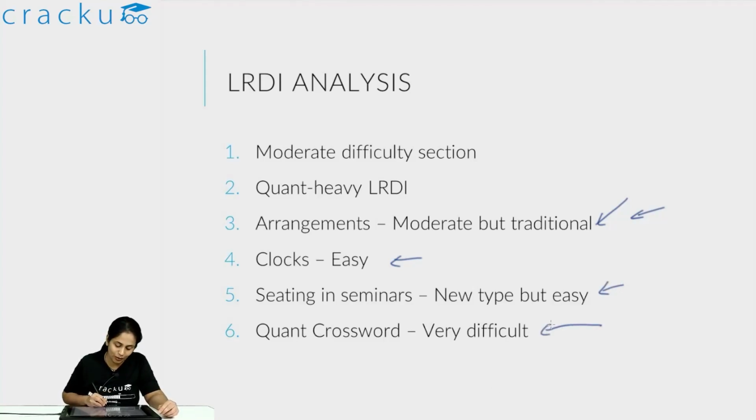This one, which was the quant crossword, I felt was a very difficult set. In fact, statistics show that very few, I think 1 person got it right. So it was a very, very difficult set, and if you started with that set, it would have been very difficult to solve. It's not that you won't understand the set or it's impossible to solve. It's difficult because most of you would not have attempted a set like that before.